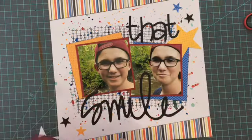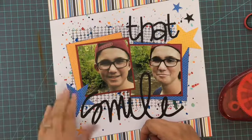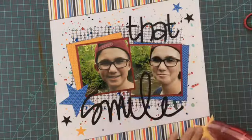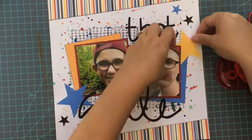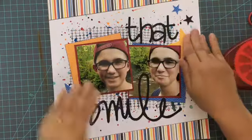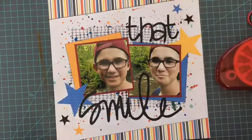I cut out a couple of big stars, and I'm using those to anchor both corners there. And then I just punched out some smaller stars in coordinating colors, and I'm using those as well. I'm adding the big stars with my Easy Runner Grand, and I'm adding the small stars on with just some micro adhesive dots.